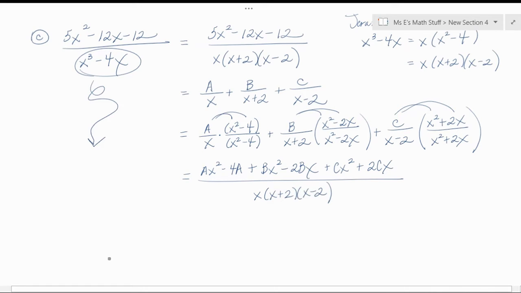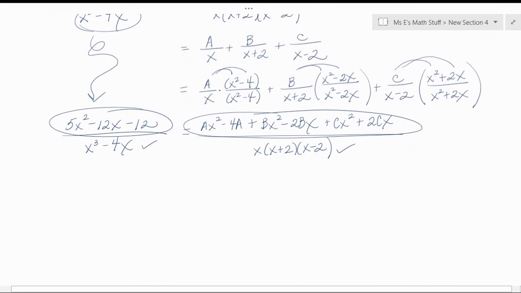Now this little step that I'm showing here probably seems like extra work to some. There are going to be some problems that'll come up when we're in Calc BC where if you don't have this habit of making sure that you really did set the denominators equal to each other, you can get burned. And so that's what this step is there for, to avoid that. Anyway, so now that I've won the denominator battle, let's set the numerators equal to each other so we can win that battle too.